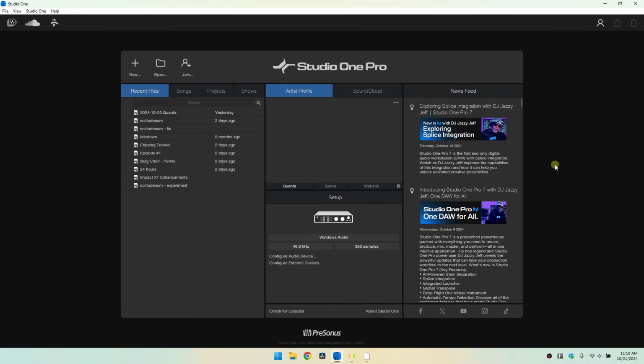With every major release of Studio One, I try to do a getting started full course for beginners or anyone else who is switching from another DAW to Studio One to help you get acclimated and familiar with everything that is available in Studio One as far as the features, the tools, how you can go about recording audio, MIDI, and where you can find everything to get your ideas out and create your music.